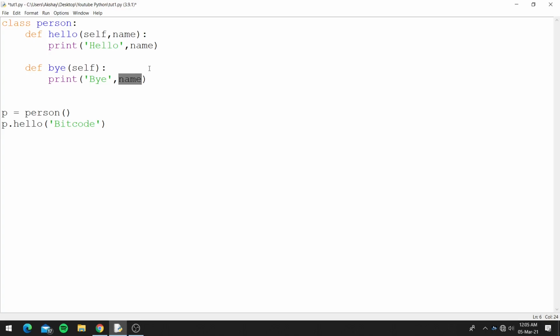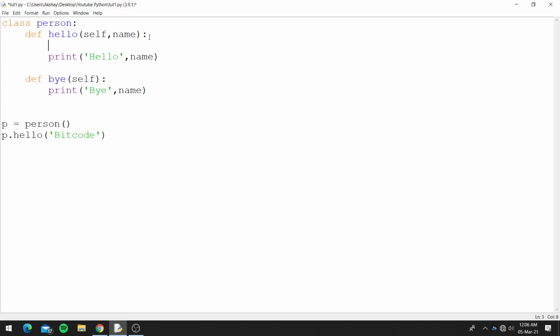To access the name variable, what we can do is we can create an instance variable, and this instance variable will always be unique to each object. So to create an instance variable, we use self dot, and we can use anything. So let's say n equals name. So this name variable will now be equal to self dot n, and we are passing self by default, so we can use that to access and share variables within the object.